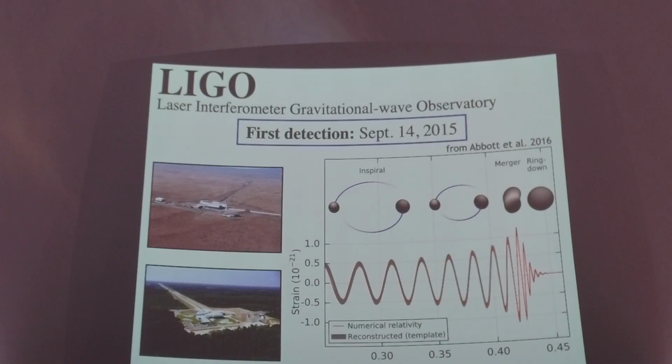So there are two detectors that were built. One is in Washington State, the other is in Louisiana. And again, in 2016, they successfully detected gravitational waves for the first time. So they detected, as we can see here, the in-spiral, the merger, and then also the ring down of a binary black hole millions of light years away in a very distant galaxy. So this was a really monumental event in astronomy and physics and really all of science. It was awarded the Nobel Prize in Physics for the huge discovery.